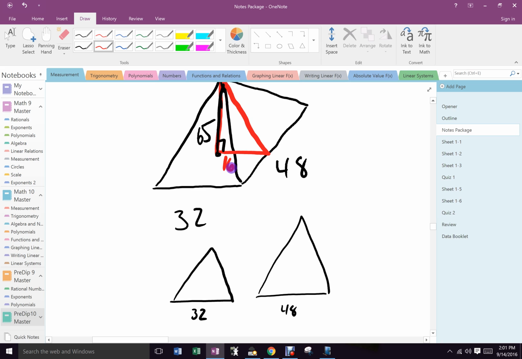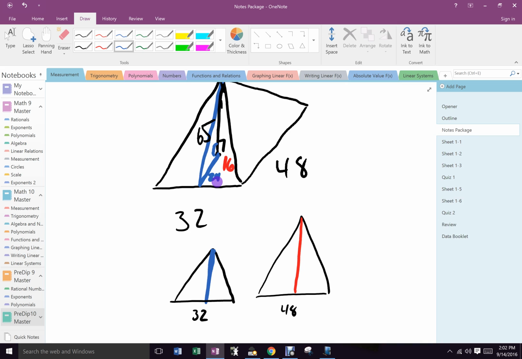16. Good. And that's going to get me which height, though? The 48 or the 32? That gets me the 48. That's the red one. Agreed? Now, I'm going to delete that. Now, I need this height, don't I? What angle is this? It's a right angle again. How long is this blue one? 16. Is the blue one 16? What's the blue one? 24. The blue one is 24. Everybody with me? And now, of course, we can find our two heights by doing Pythagoras. Everybody cool? Do Pythagoras.